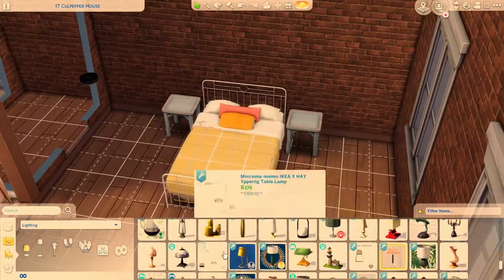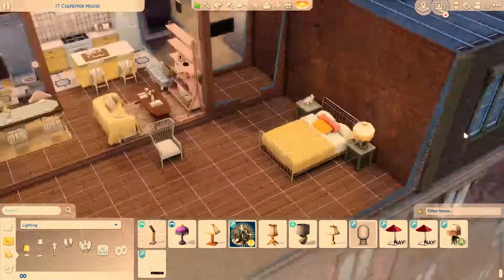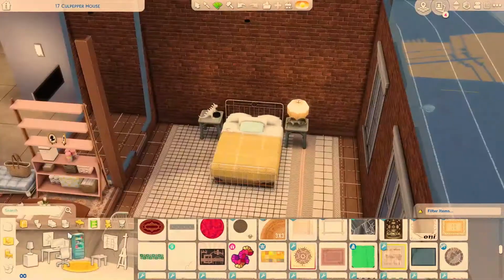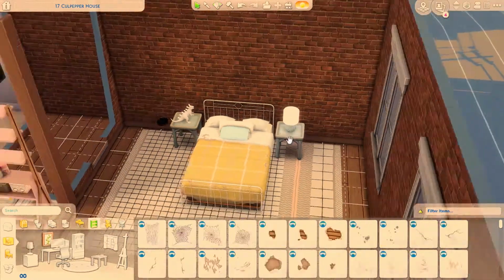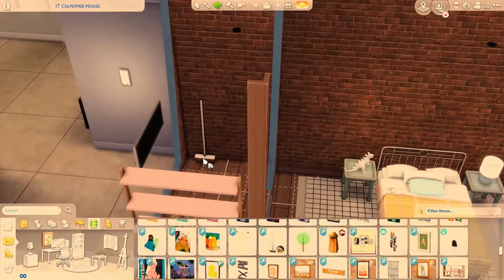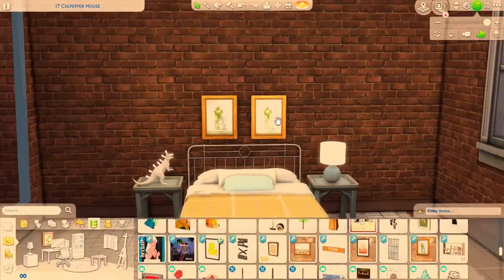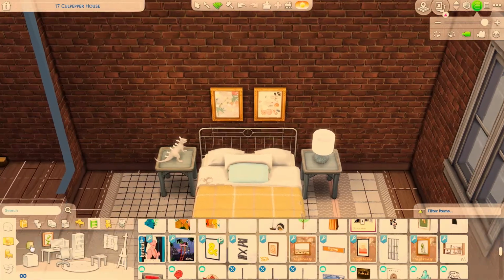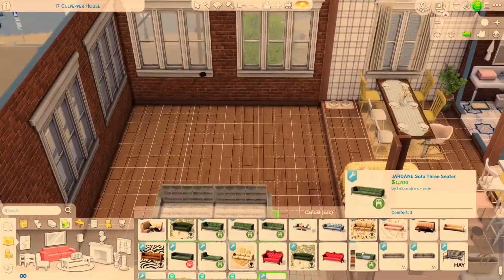set. And then here I'm going with some dinosaur themed lamps. I know it's so random, but I love that T-Rex lamp on the side, and on the other side there's a little Stegosaurus lamp. I'm pretty sure I swapped that one out for just a simpler lamp. The dinosaurs were a little bit much, and it wasn't very Alice in Wonderland-y, so we're just gonna go with the one dinosaur lamp. But here I'm just lining up my paintings above the bed, changing the swatches so they fit the area more, and then we're gonna move on to the living room area.